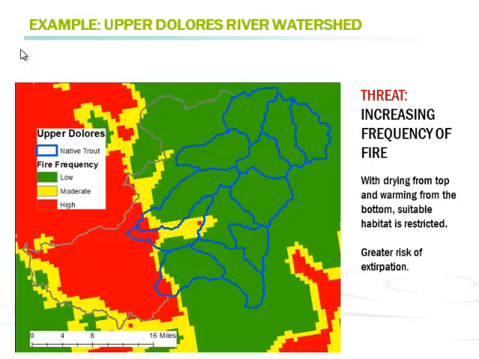So basically, you've got that potential drought causing drying from the top combined with this threat of increased fire frequency from the bottom, once again restricting that likely range of suitable habitat for your native cutthroat trout and for other cold water fishes in the system. And that, of course, is potentially reducing the amount of habitat, and reducing connectivity between different subwatersheds and tributaries will increase the risk of extirpation of local populations.